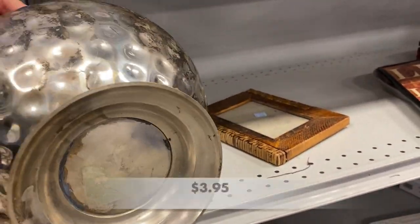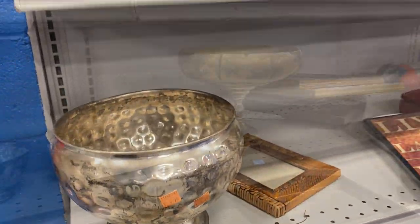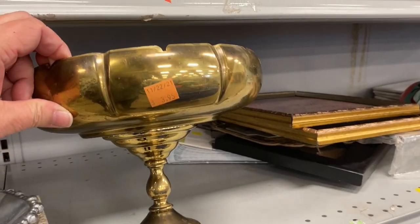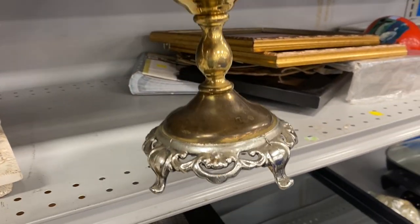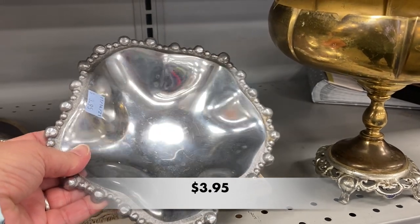I like the looks of this hammered planter. This brass pedestal bowl was stunning — I loved how it was fitted with the silver plate and I like the way patina looks on brass, but I bet this piece would look amazing after a little Brasso and some elbow grease.